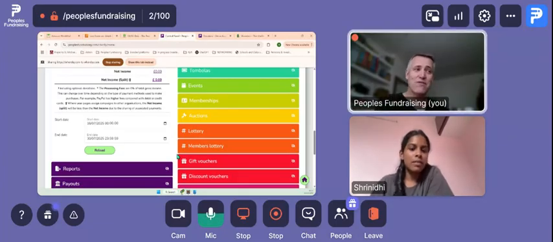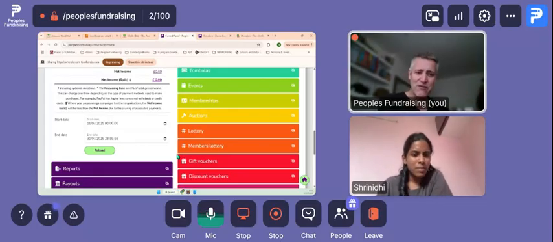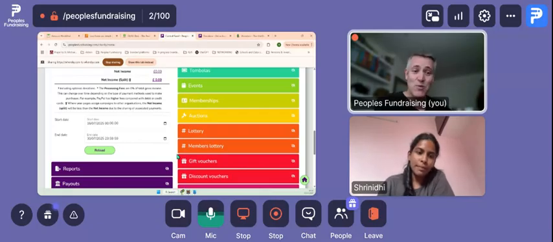But we also give what's called a fundraising accelerator session, and that's about 4 hours. We sit down with yourselves and the primary fundraising stakeholders. It could be anyone from the CEO down to volunteers, and we essentially say, what are your strengths, weaknesses, opportunities, threats when it comes to fundraising? Who are your individual, community and company fundraisers?